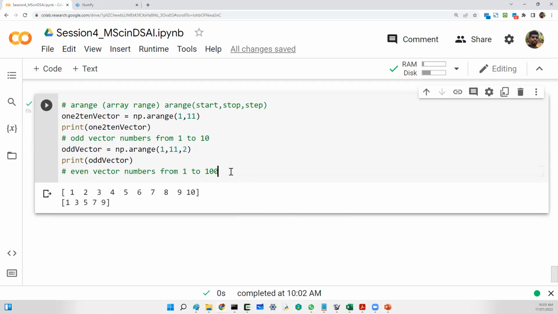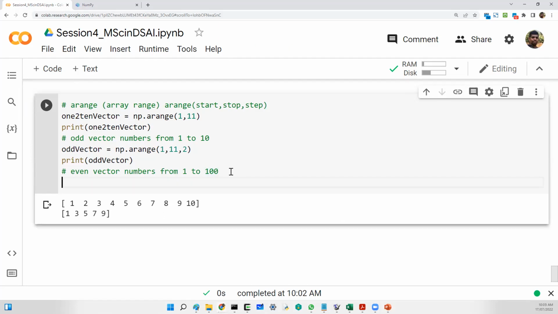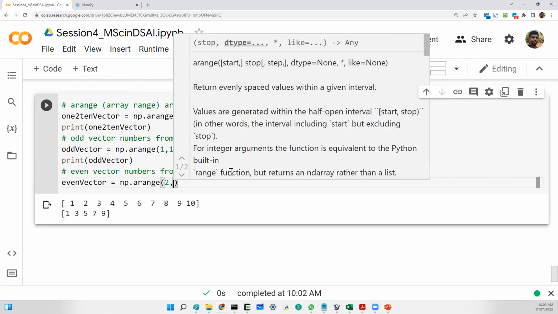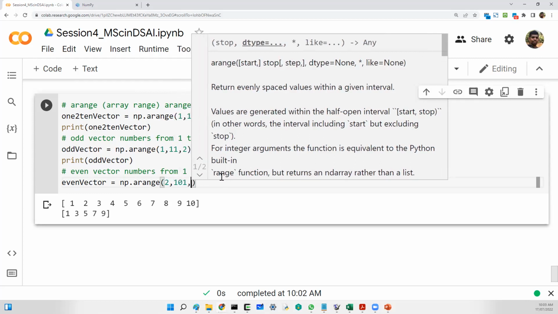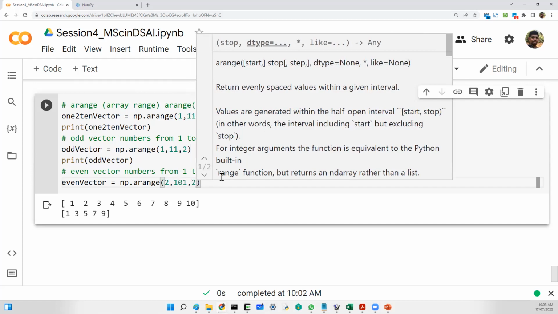Right, next one. Even vector, let me say even vector. And then np.arange, we can say 2, comma. Okay, I need to have 100 as well. It says 100, so I have to put 101. And then I will put 2.